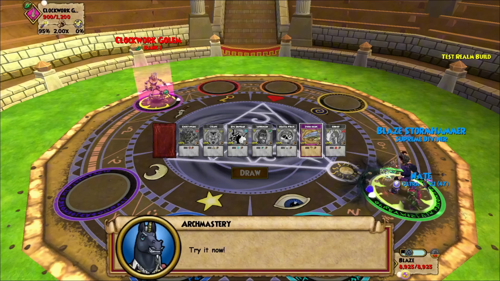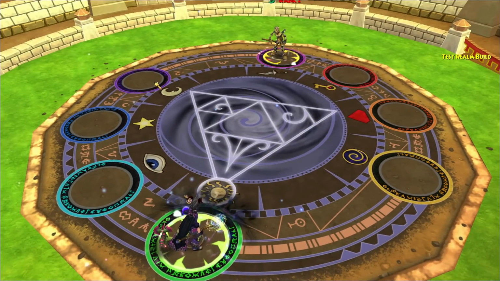So they want us to cast the same spell, but this time we do have the school pip. We have a storm pip, so we can cast Storm Shark this time. Same thing.